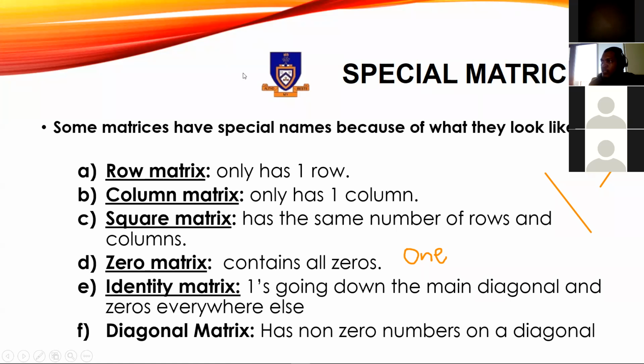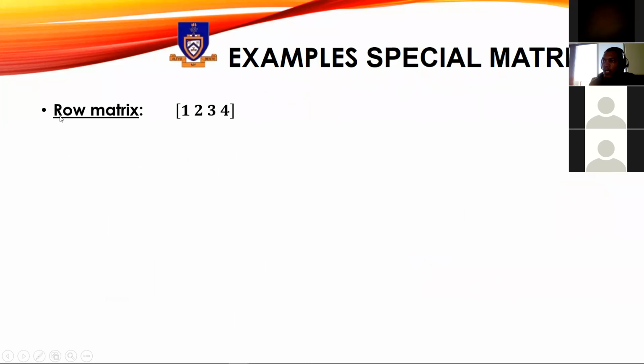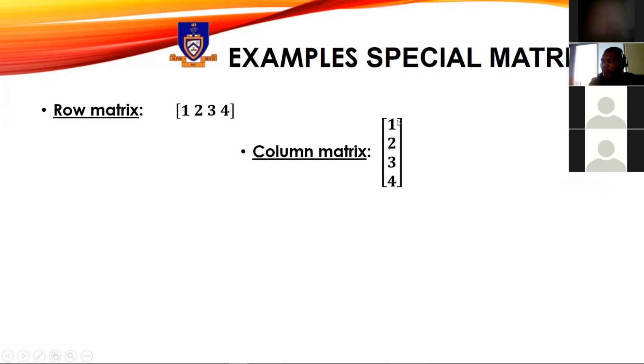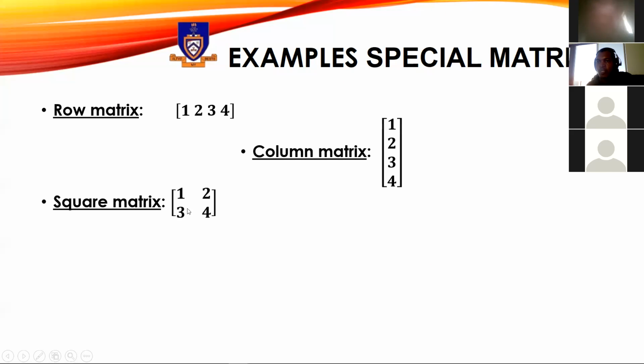All right, so let's look at some examples of these things that we are talking about. A row matrix, we just have one row, and we have 1, 2, 3, 4 elements. So it's one row, 4 columns. A column matrix, we have many different rows, but one column. So this will be 4 by 1. And we have a square matrix. A square matrix just implies that we have an equal number of rows and columns. So if you have 2 rows, you must have 2 columns. If you have 3 rows, you must have 3 columns.